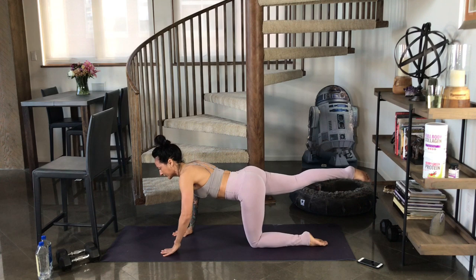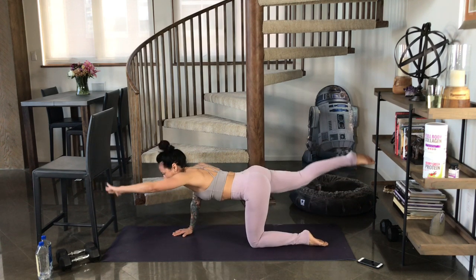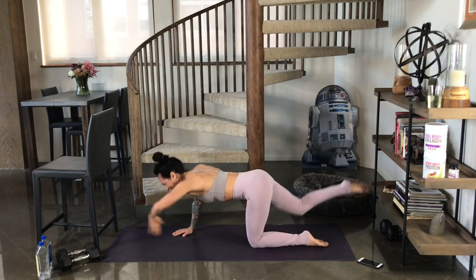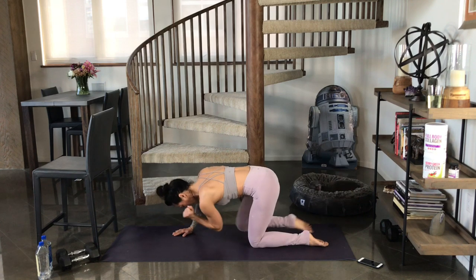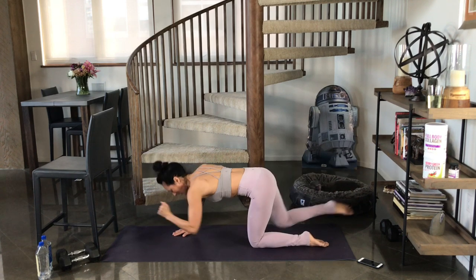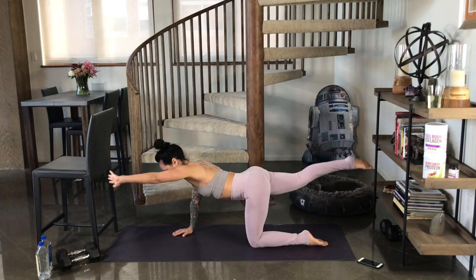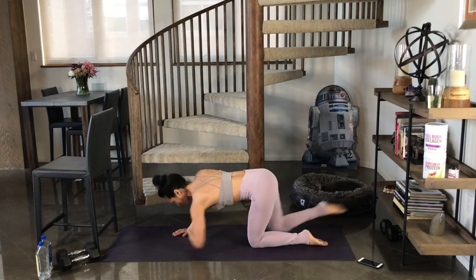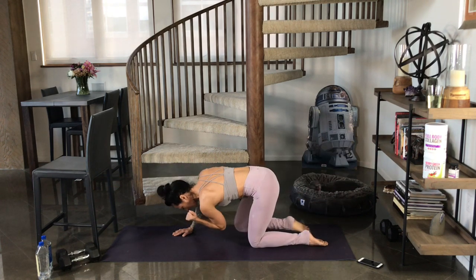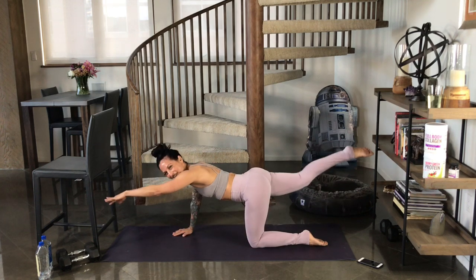From here, if you feel good here, extend your left arm out and then draw your knee to meet your elbow. In and out. We're just warming and toning the core and the glutes, getting ready for what's to come in this workout. Great work. Come on, in and out. In and out. Float the arm forward, float the leg back, keeping the toe pointed, keeping your core tight, keeping your gaze in neutral. You're doing amazing.